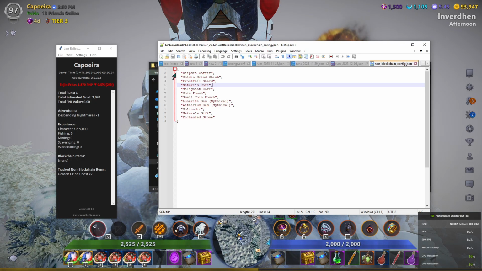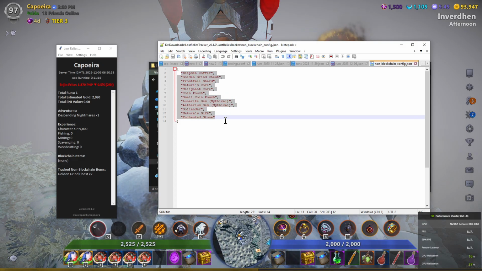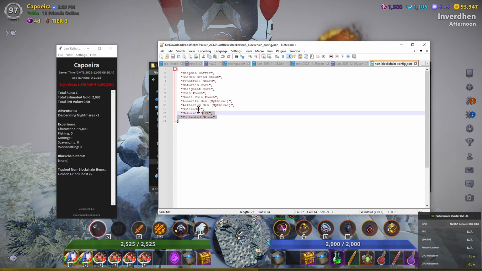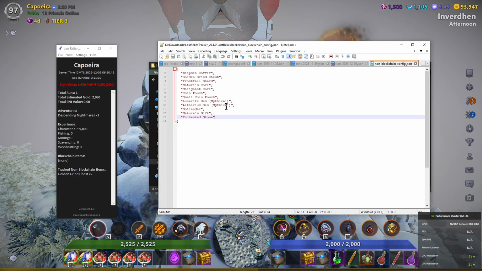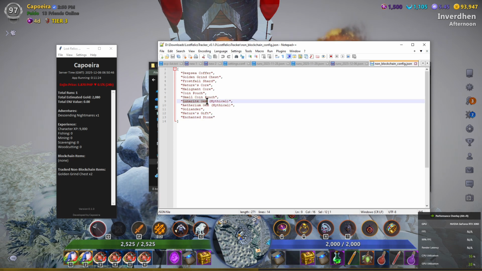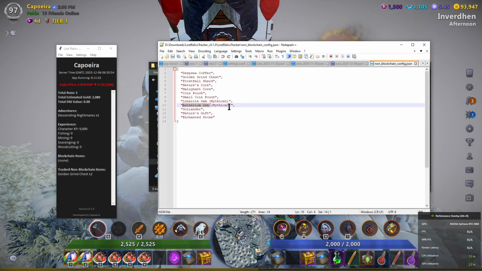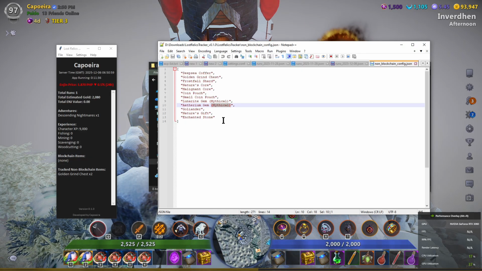I'm not really sure. So you could just edit this file. You could remove or add anything. Just follow the same format, and make sure you have the correct name. For some items, it's not specifically the same as the encyclopedia. Like the Lunarite gem and Ethereum gem, you need to have the open and close parenthesis and their rarity.